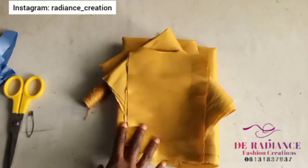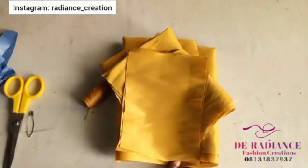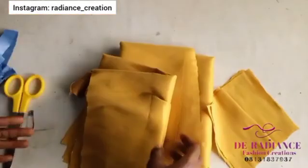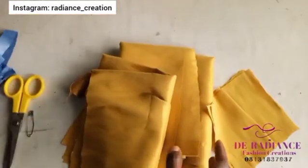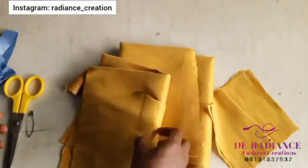I have my rustic fabric here, I love using rustic. I'm very sorry if you can't get rustic in your area, but you can use other materials like shiny pearl to make this design, but rustic is perfect. You can also use dushes. There is this stretchy dushes. You can also make use of it.